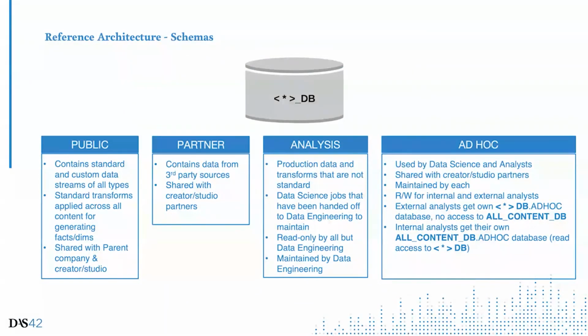and the last schema here in the filtered DB is ad hoc, and this one's a little bit different. So it is read-write for internal and external analysts. Certain external analysts from creators and studios actually have Snowflake accounts at the client where they can read and write, but only to this specific DB and schema. So external analysts get their own filtered db.adhoc database with no access to all content DB, obviously for security purposes. And internal analysts get their own all content DB ad hoc database with read access to a filter DB.